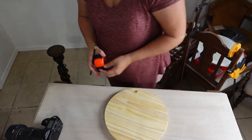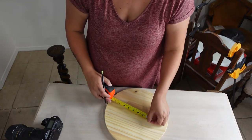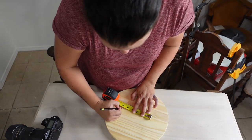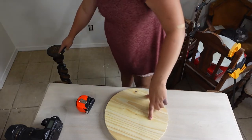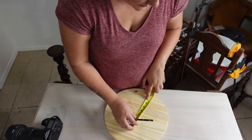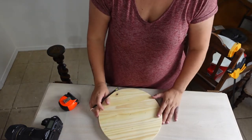Now I'm going to measure my base, which is almost five and a half. So that would be 2 3/4. That way I have marks for either side of this so that I know when it's in the middle. So I'll do that same thing over here. 2 3/4. That line hits right in the center. There you go.